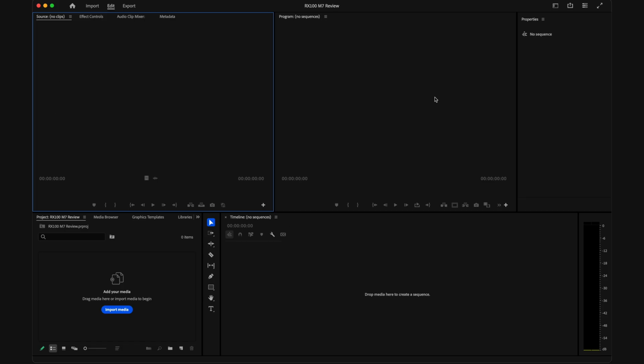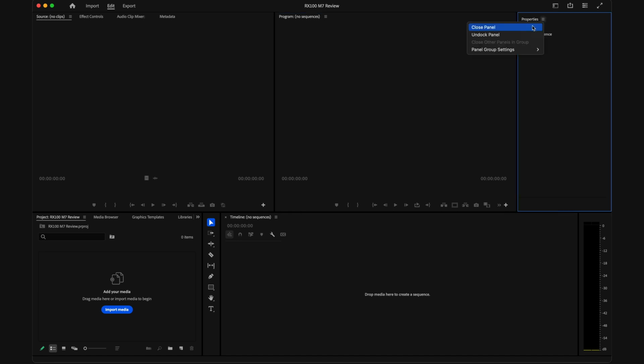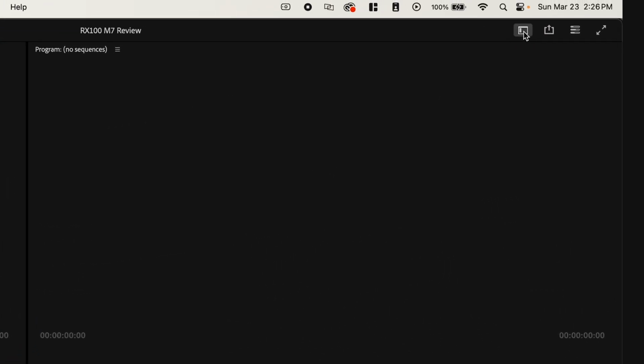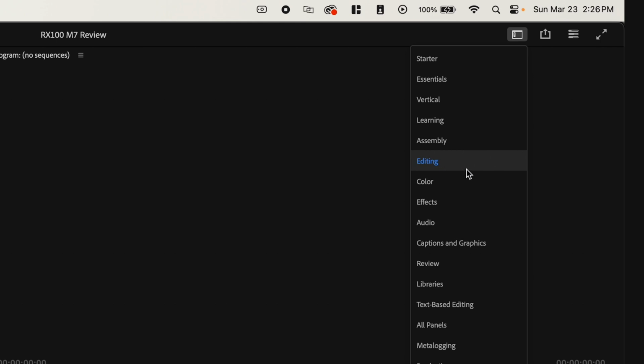So when Premiere opens up, you'll see all of these different blank windows. You have like a source window where you can ingest your source footage, or the footage that's not on your timeline yet. You have a program window, properties. I actually like closing the properties window, so I'm going to go ahead and close this. And if your windows look a little bit different than mine, you can dive up here to this tab and click workspaces. And so I like to use the editing workspace or the color workspace typically when I'm editing.